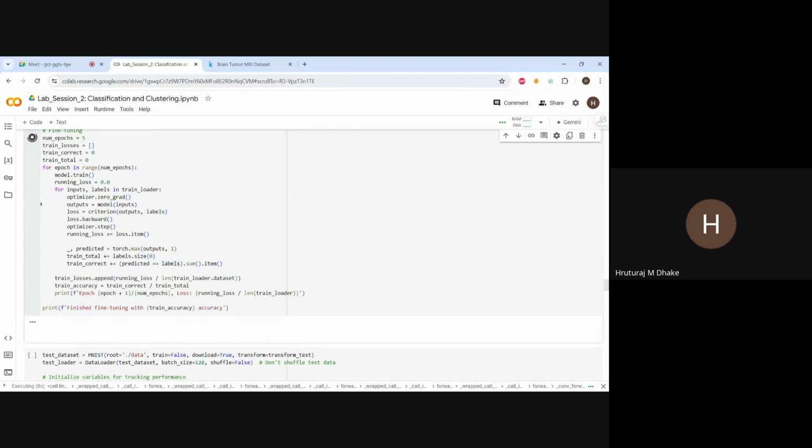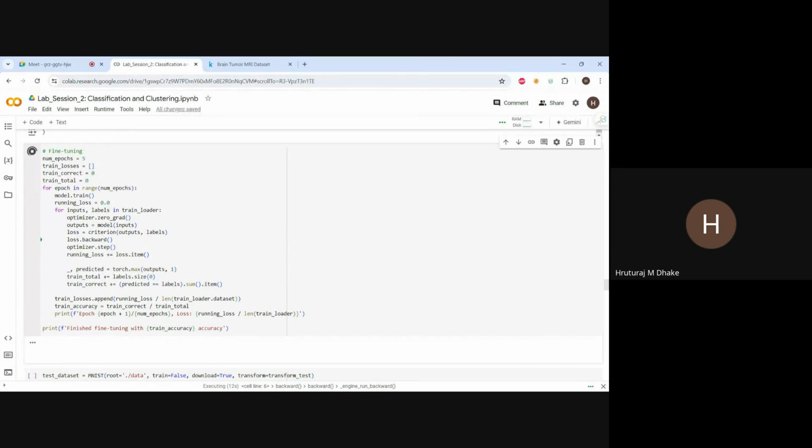Let's see. Are you guys able to follow? Code is working. This is basically a lab notebook, but it runs on an individual PC. Restart the runtime. Restart session.